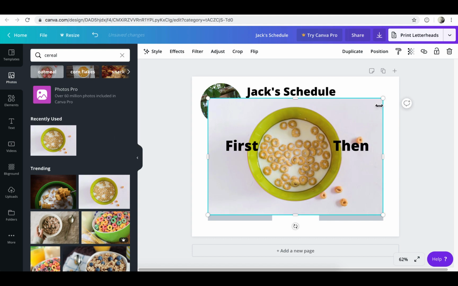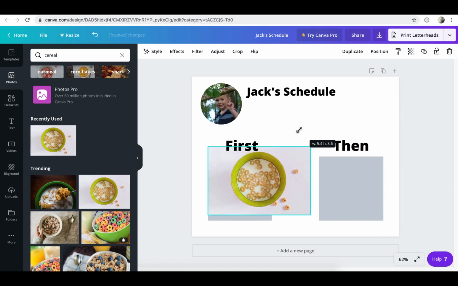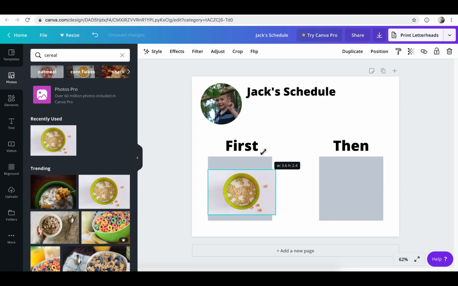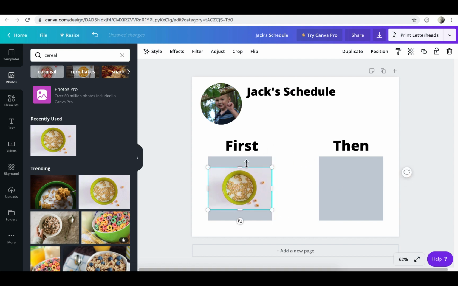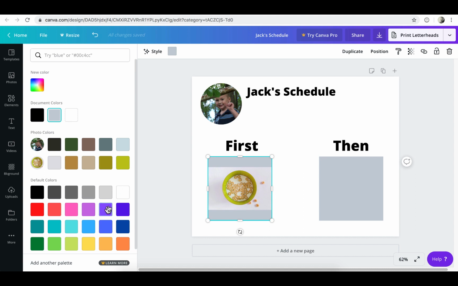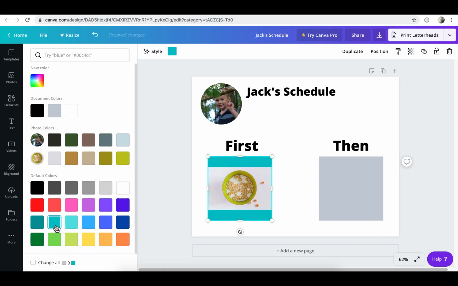Now it's way too big, right? So we need to resize this to match the square that we have over here. And so we can just kind of center that, and then we have this gray background. We can change the gray background if we want to a different color. If you want something a little more colorful, you can use that. You can kind of use colors too. So like we might even use a green. Green means go. We might use just colors that we like. You can use whatever you want.